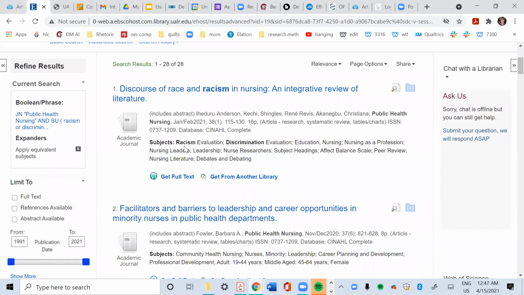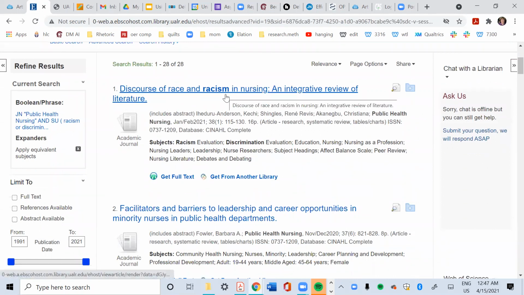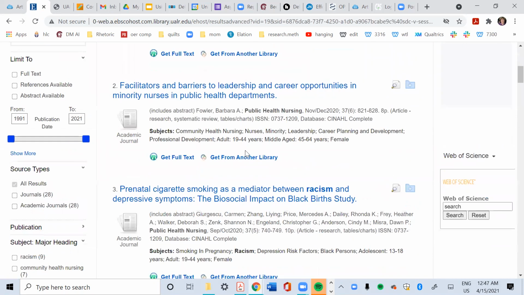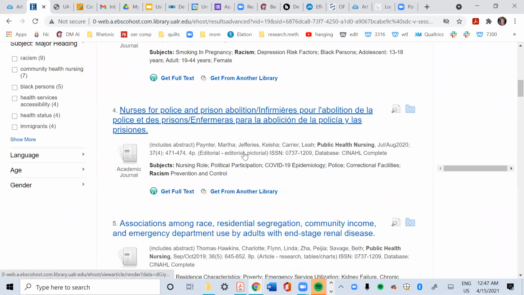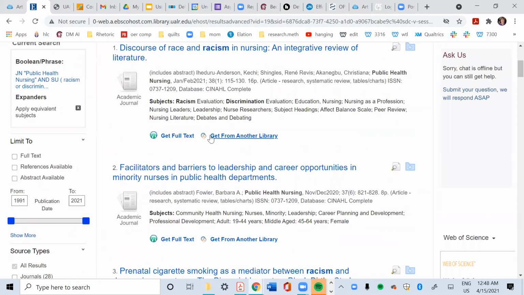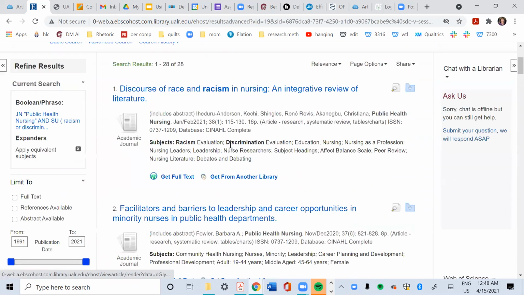That makes more sense. That brings us up that article. And then a variety of things. It really looks like these first two sources are probably the best.